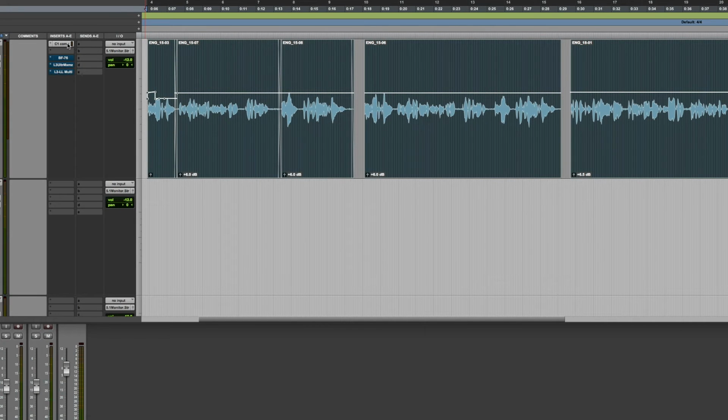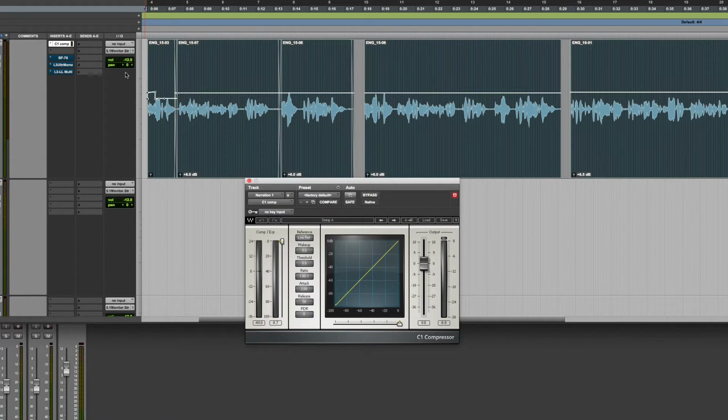Now, when we're talking about compression, dynamics compression, it has nothing to do with, say, file compression like an MP3 versus a WAV file, where an MP3 can be on the average of 10 times smaller of a file than a full bandwidth WAV file.